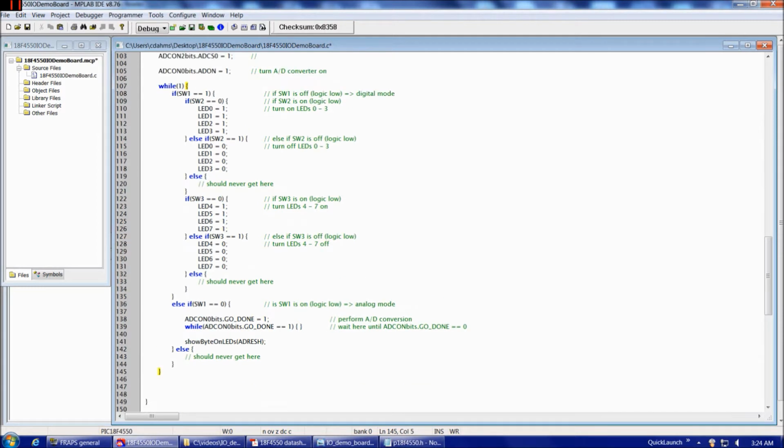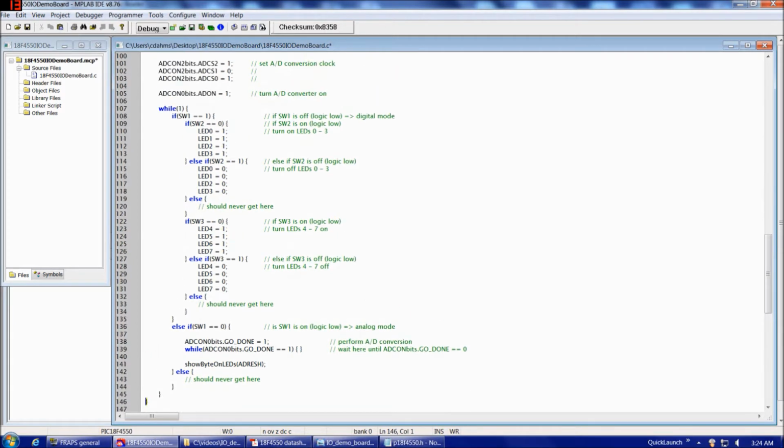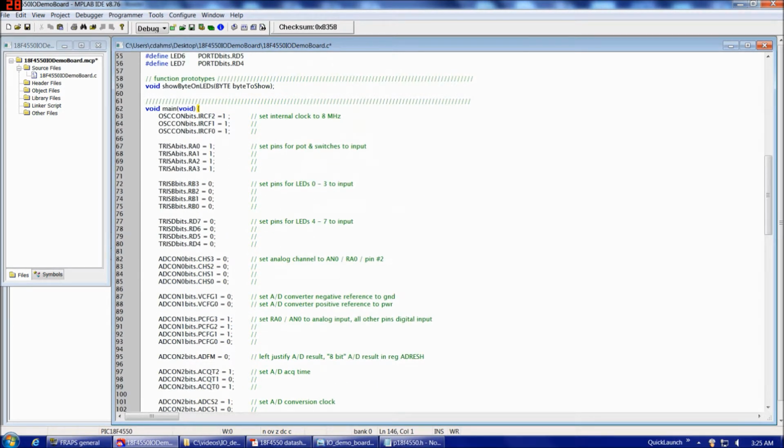And you'll notice MPLAB has this nice feature. If you put the cursor just next to this curly brace, it'll highlight the matching curly brace in yellow. So that tells us that we did get our spacing and everything correct, and that matches our while loop. And if we do the same thing here, now the beginning of main should be yellow, and indeed it is.